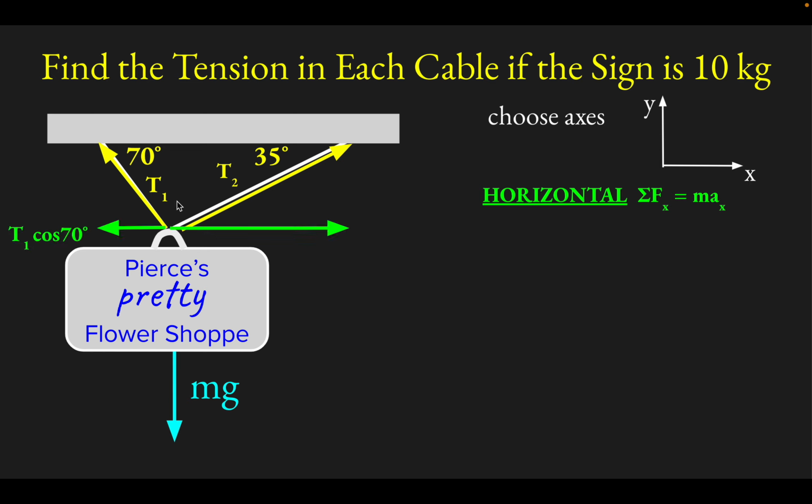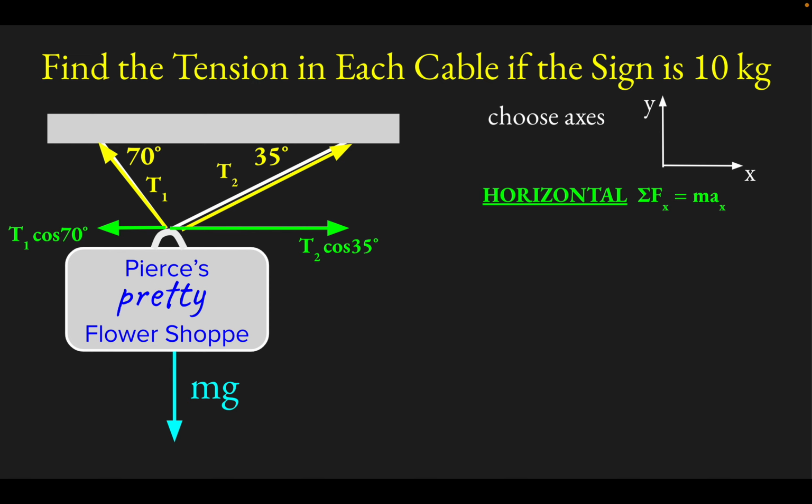We'll say that force going to the left, this one, is T1 cosine 70. Now, why cosine? Here's a 70-degree angle, and here's tension 1 going up this way. If you wanted to find the side of a little right triangle oriented such that the vertical leg would be here and the horizontal leg would be here, the horizontal leg would be adjacent to the 70-degree angle. You could also see the 70-degree angle right here where I'm wiggling this mouse. They're called alternate interior angles, so this right here would also be 70. So this is T1 cosine 70. Likewise, the other one going to the right would be T2 cosine 35.